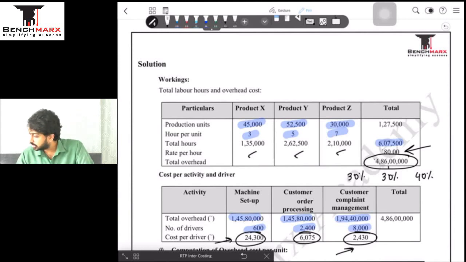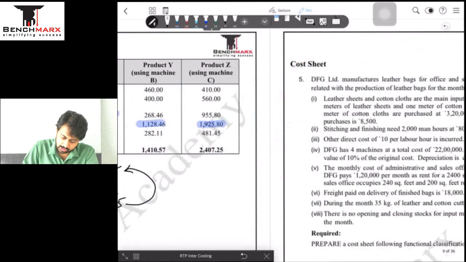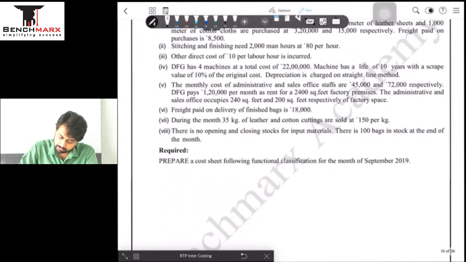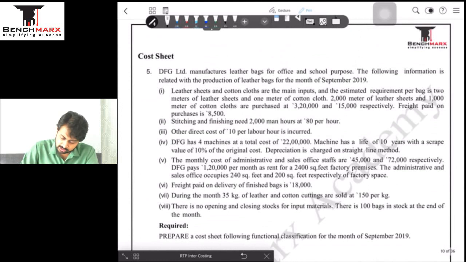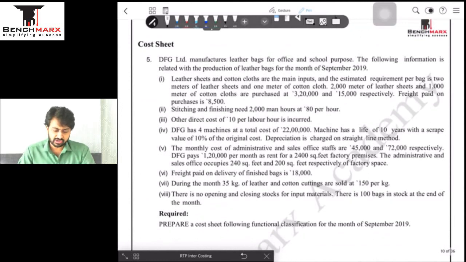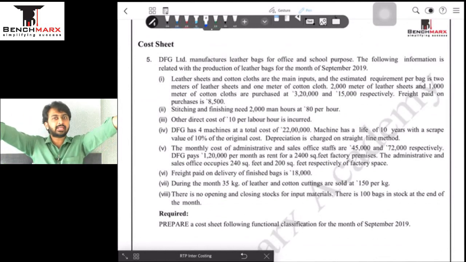अपना almost एक घंटे के ऊपर हो चुका, almost 1 hour के ऊपर हो चुका है. So let us see question number 5. अगर छोटा है, तो we can do question number 5 and then take a break. Yes, question 5 appears to be on cost sheet. तो उसको फटाफट खत्म कर सकते हैं and then we can take a break. ठीक है. So let us start question 5 and then we can take a small break.